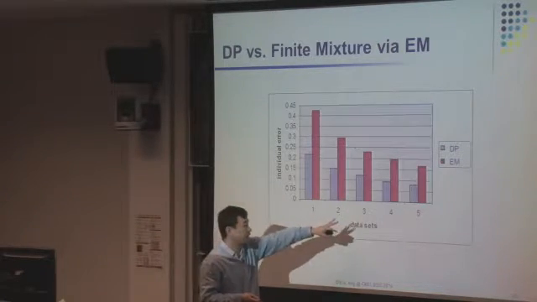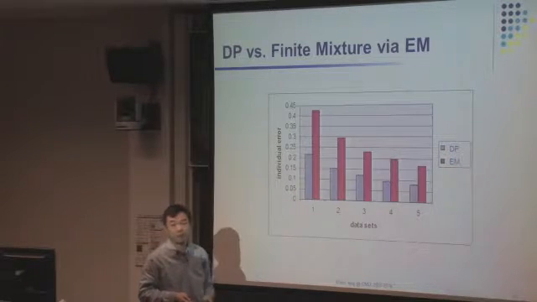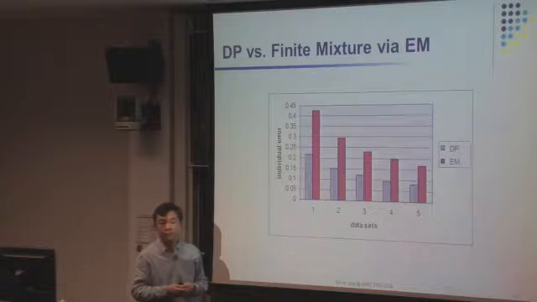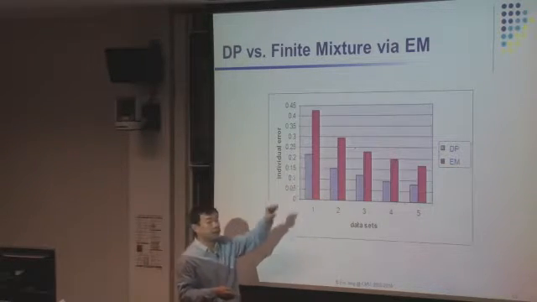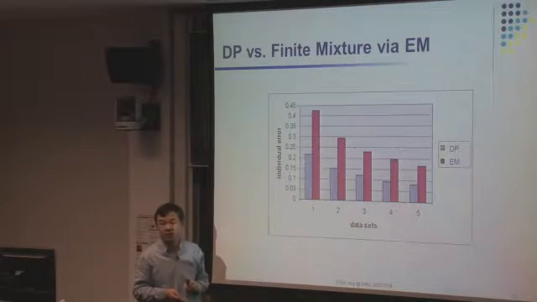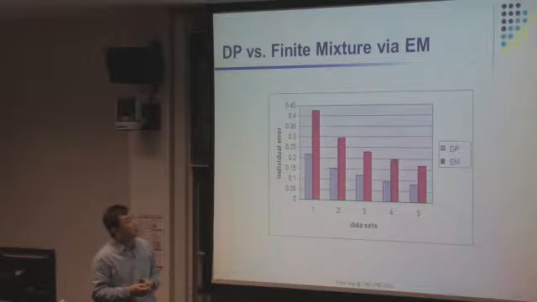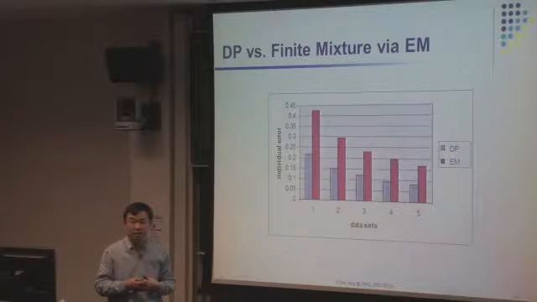We have 5 different data sets, and it turns out that in all these data sets, using the EM algorithm, guessing just the number, and guessing multiple times, is not actually getting a very good estimation, but using the Dirichlet process, it gets you a much better estimation. Okay, so at least this graph shows you that, in presence of ground truth, the Dirichlet process is doing something useful, and there is a reason for us to believe maybe the cluster it generates is also bearing an interesting meaning at least.